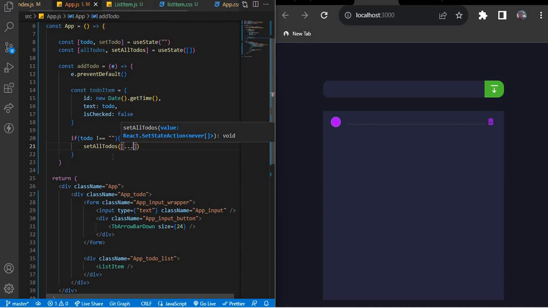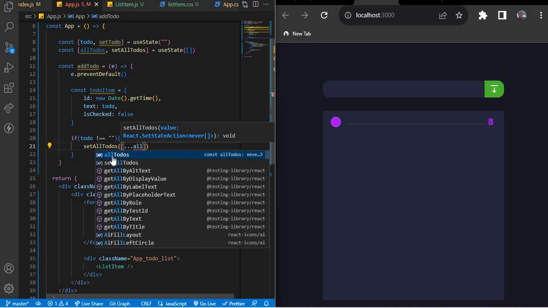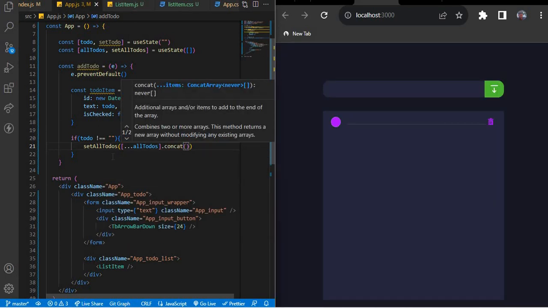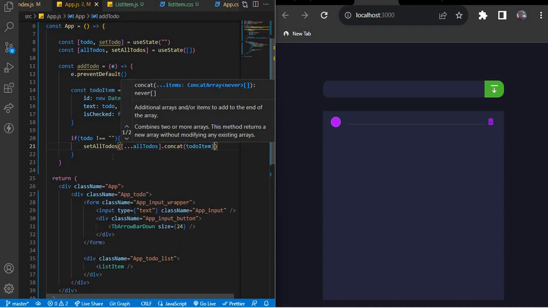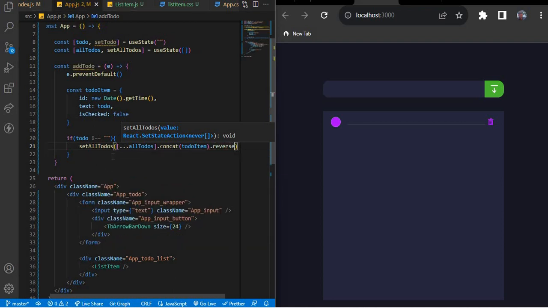I'm going to explain it after. So allToDos.concat, concatenating the toDoItem like so, and then we are doing .reverse like so.